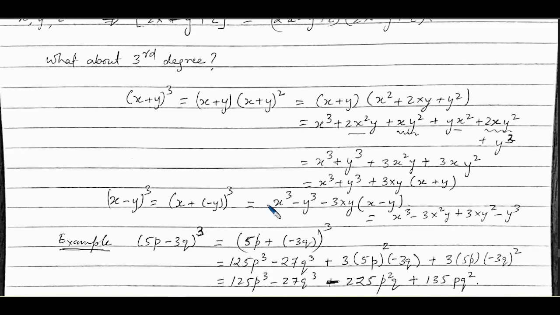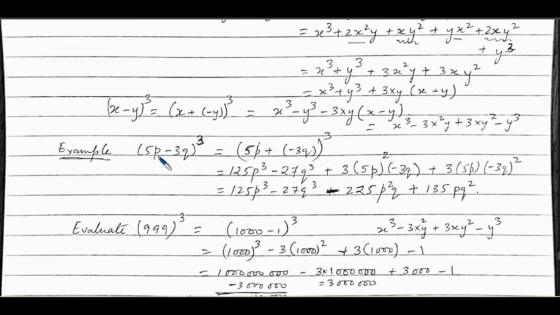Okay. So similarly, (x minus y) the whole cube. So this one you can write plus and this minus y, similar thing. So (x plus y) the whole cube is x cube plus y cube plus 3xy into (x plus y), and (x minus y) the whole cube is x cube minus y cube minus 3xy into (x minus y). Okay, these are x plus y, x minus y. These are plus plus, these are minus. Okay, so sign changes.